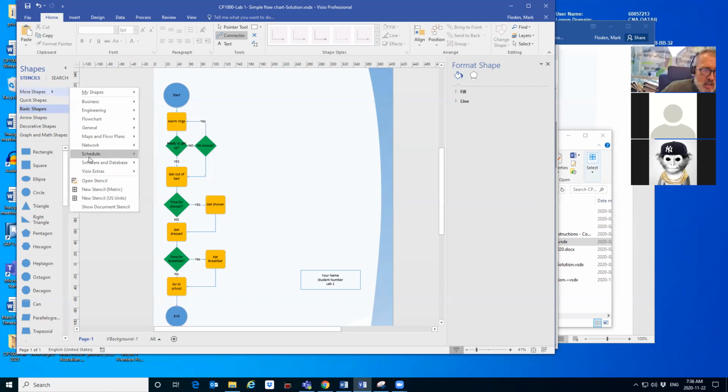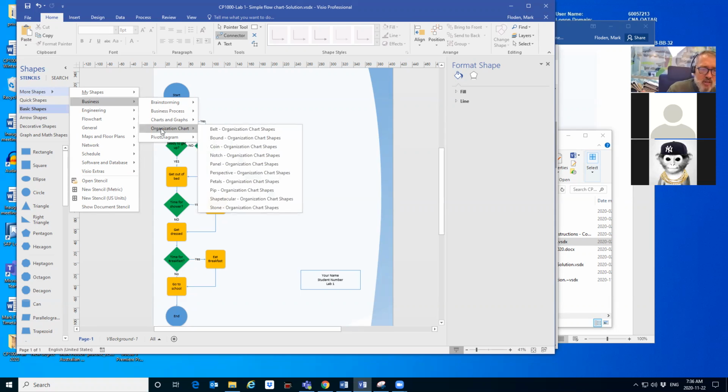There are some engineering, software and database shapes that you might use at some point. I'll show you that soon. In business, we've got the organizational chart, which is a whole different thing. When we do the organizational chart, we have a special application that comes up for it. But for today's exercise, you just need to pick the shapes.